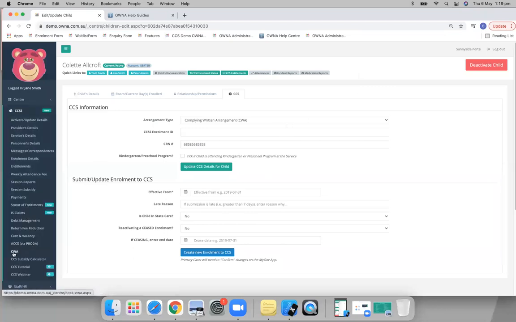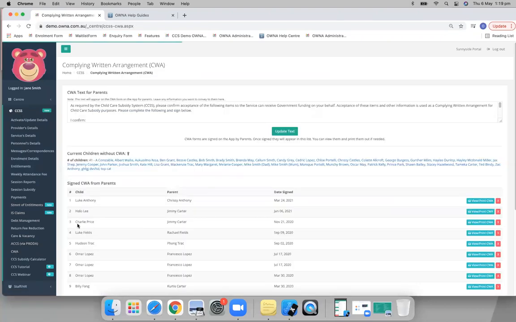Owner actually records all CWA forms as well. So you saw before how the parent signs it, and after the parent signed it, you can come under your CCS tab CWA, and then you'll be able to see every child that has not completed, so current children without CWAs.